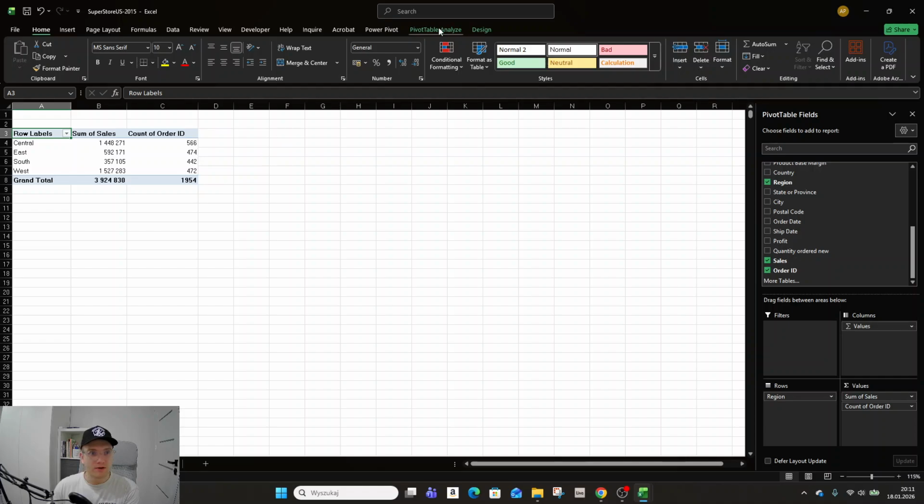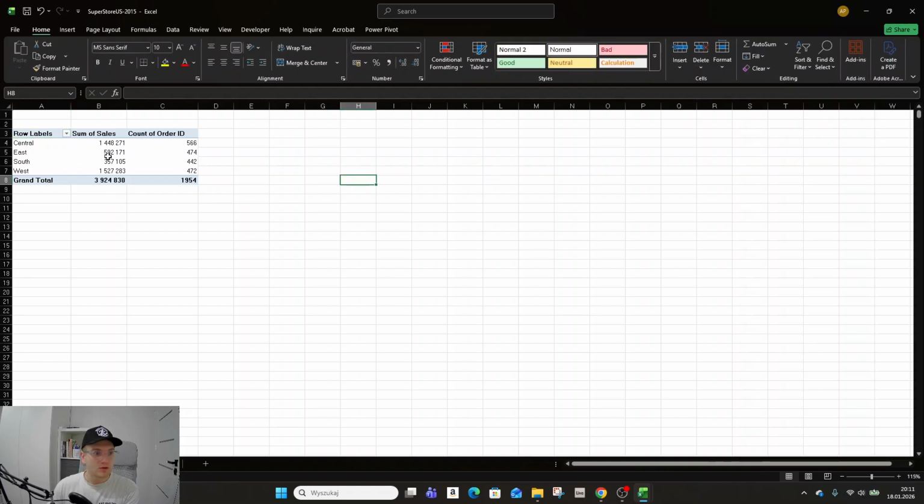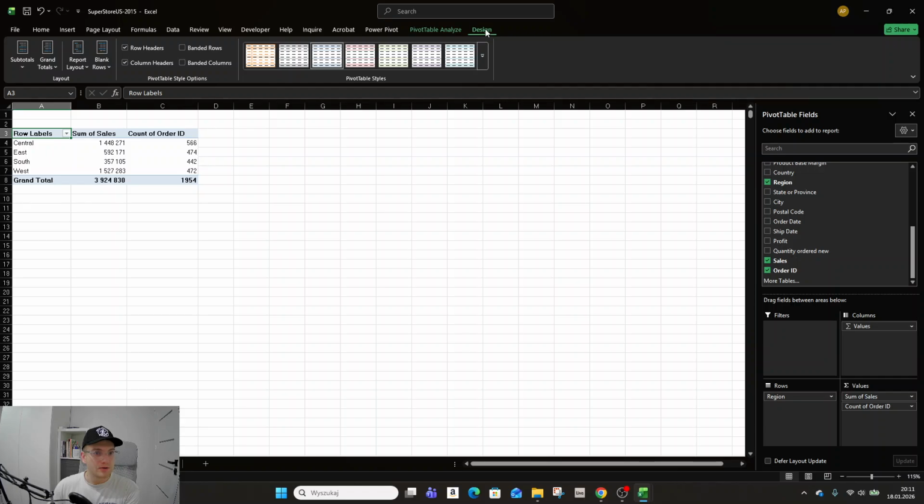We have explained that the show tab and group lets you make some updates. You can also change the look of the pivot table with the design tab.